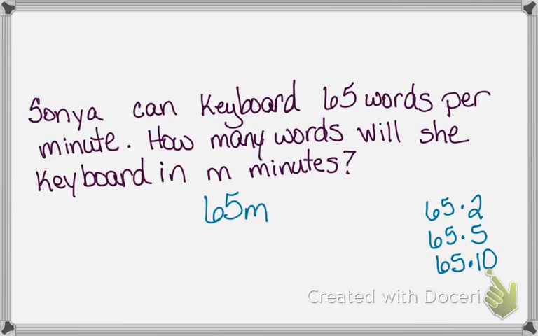Does it matter if you wrote it as M times 65? Or is this still the same thing? M times 65 would be the same thing. It would absolutely be the same thing. I will say traditionally you're going to see it this way, but your way is not incorrect. The time that matters and the time that it gets you in trouble is when you're subtracting. Because if I have x minus 2, that is not the same thing as 2 minus x. Addition and multiplication is fine. Subtraction and division is not. That's a great question. Thank you. Okay.